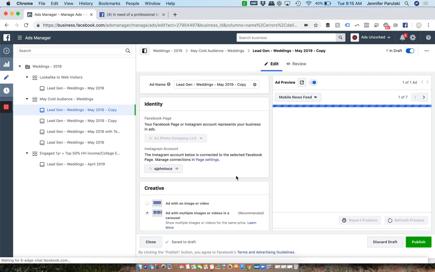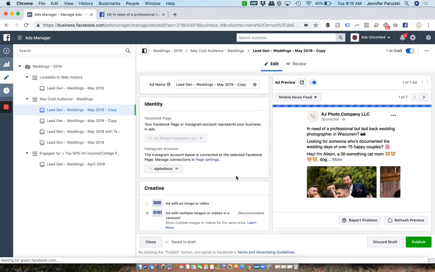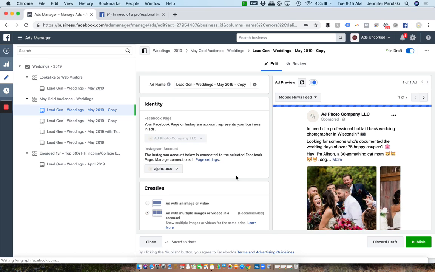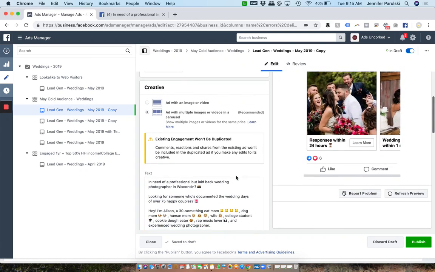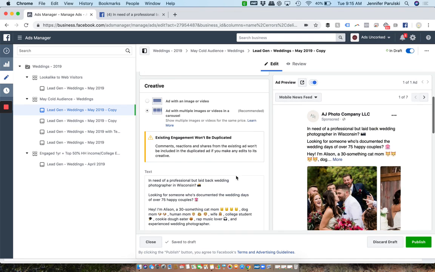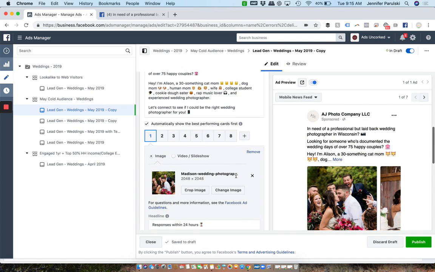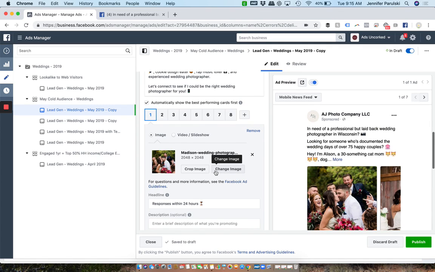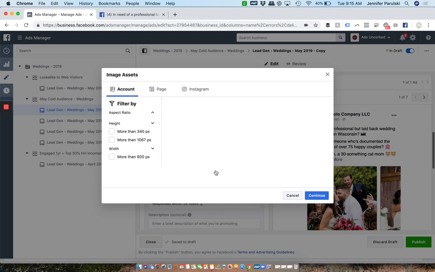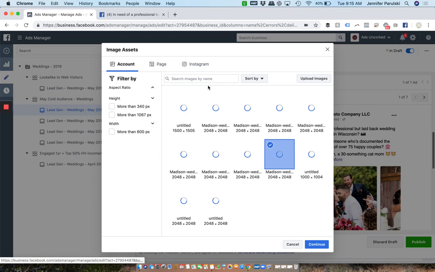Now, because my client only has a budget of $10 a day that she wants to spend, I'm not going to test out all 6 options, because if we have 6 ads running, all of the funding is being split between all of the ads that are running, so I don't want to stretch her too thin. So here's what I'm going to do instead. I'm just going to do 3 different ads, and I am going to change this. I'm going to pull from her account, so I can either pull from her page or her Instagram.